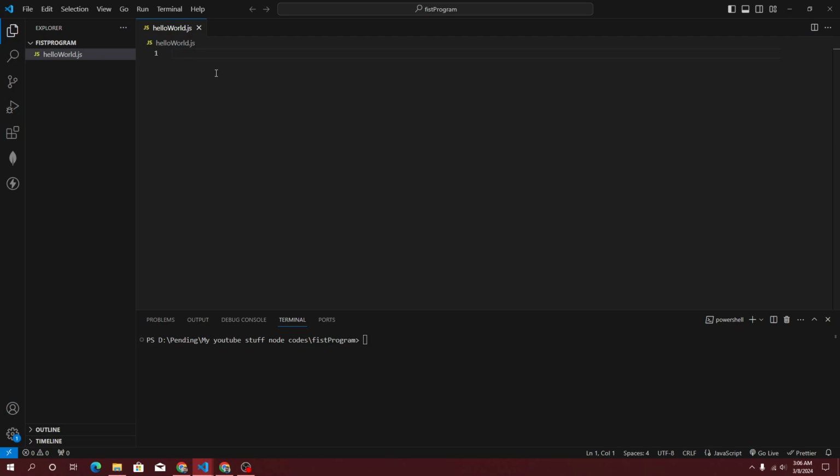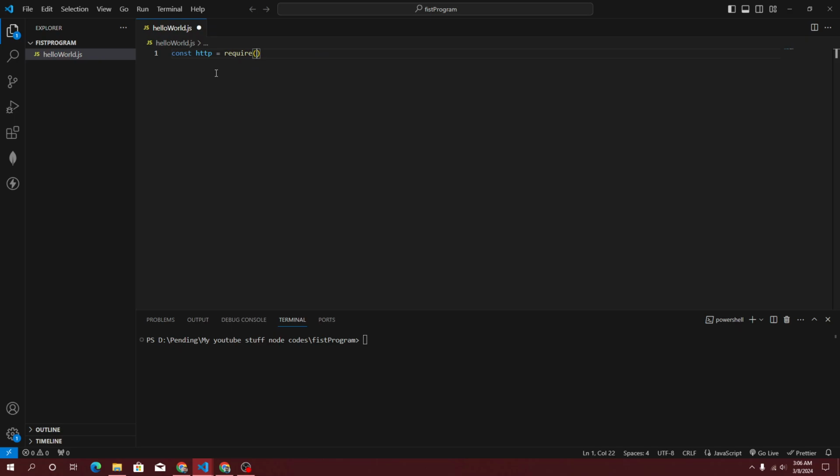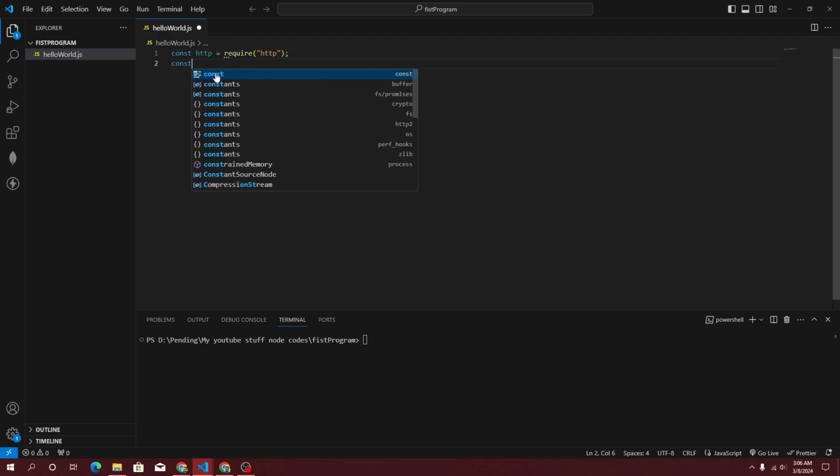First, we need some dependencies. These are built-in dependencies. HTTP require. We are using CommonJS to import this module, HTTP.